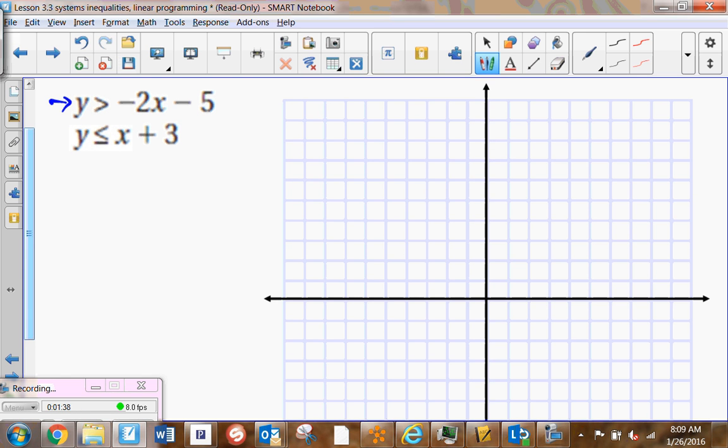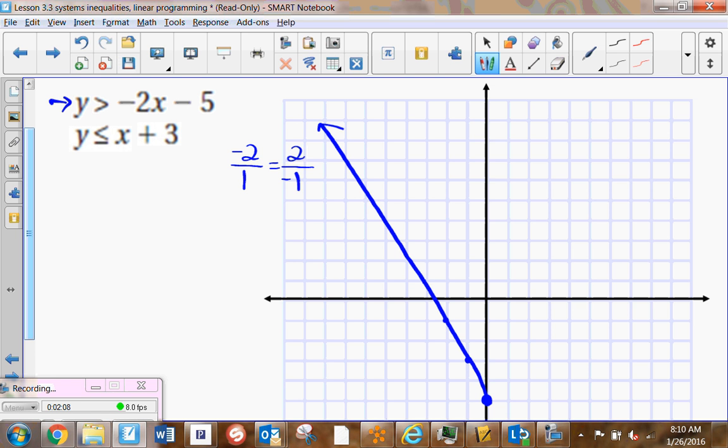1, 2, 3, 4, 5. And my slope is negative 2. Since I can't go down negative 2, remember the trick: you have negative 2 as a slope, which is the same as 2 over negative 1. It doesn't matter where you put the negative. So I'm going to go up 2 and then to the left 1. Up 2, left 1. Up 2. So there's my line.